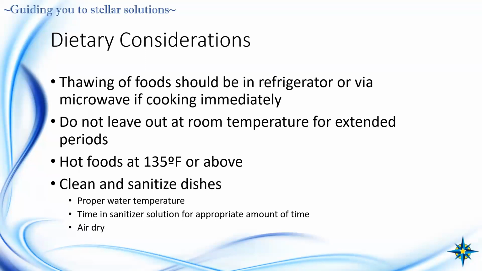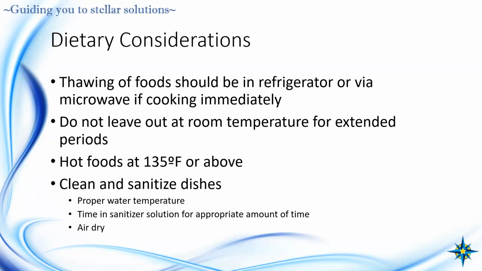Your hot water dishwasher, the wash cycle at 150, the rinse cycle at 160, and the final rinse cycle at 180. The 3-compartment sink, the sanitizer should be in the 3rd compartment. Make sure that the time in the sanitizer solution is for an appropriate amount of time. Again, look at the SDS sheet. How should it be diluted, and how long should the dishes remain in the sanitizer?